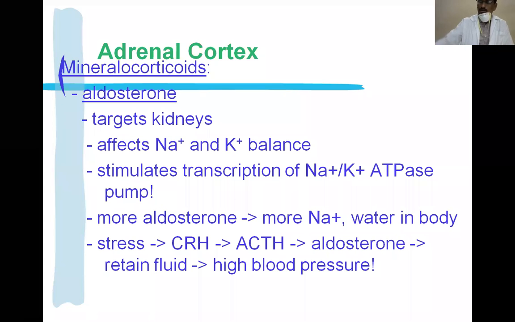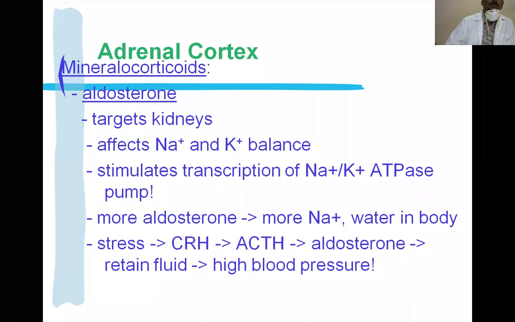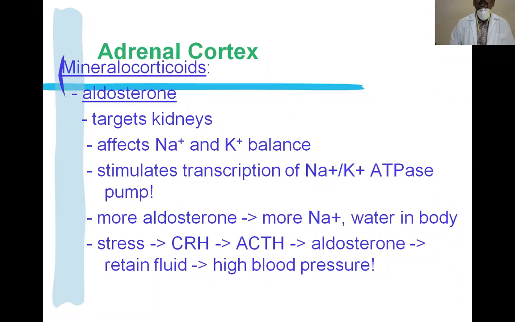And the mRNA codes for the channel protein, that is sodium-potassium ATPase. So it brings about protein synthesis. Rather, it stimulates mRNA synthesis, which codes for sodium-potassium ATPases. So the sodium-potassium ATPase, you know its function, but we'll see a little more detail quickly. They are located at the basolateral membrane of the renal tubules, where they move sodium against the concentration gradient into the interstitium. From the interstitium, it is again moved into the blood.